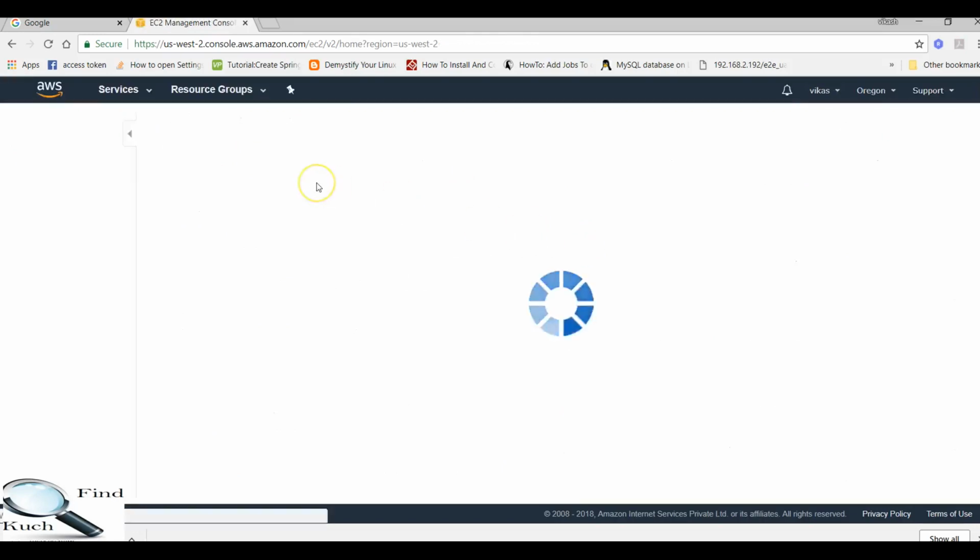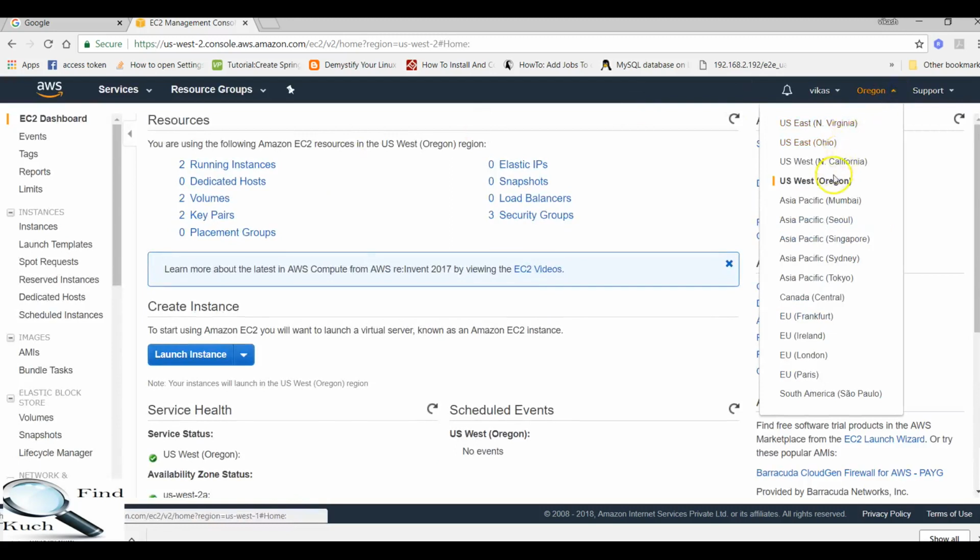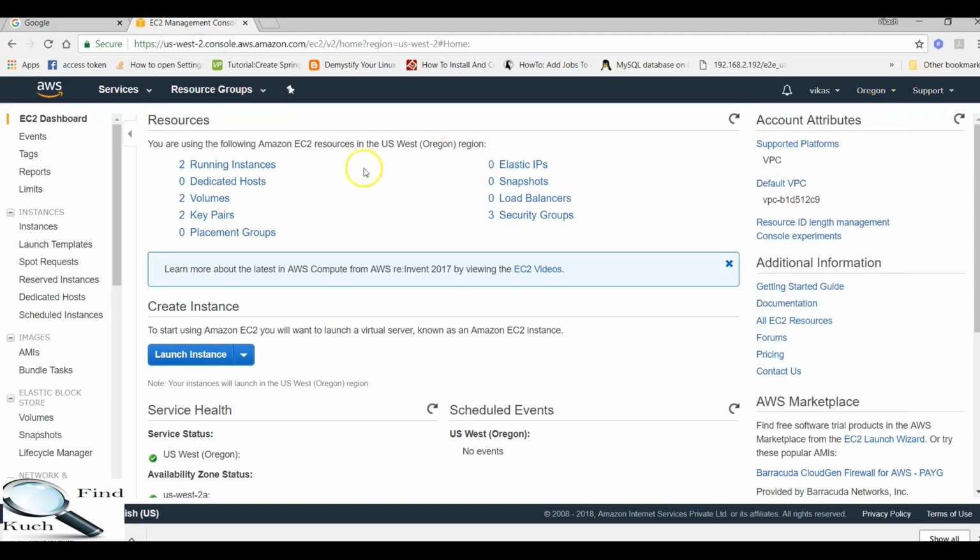Just keep one thing in mind: there are specific regions where we are going to launch, like Asia Pacific, Canada Central, EU Frankfurt, EU Paris, South America. The region at which you launch your instance is where it will be available only.